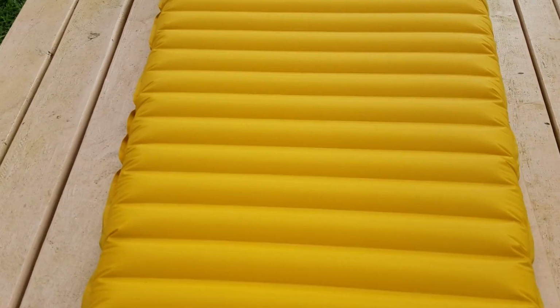Now this thing is constructed of 30D ripstop high tenacity nylon, so it is a very durable material. Despite me getting a hole in my last pad, I'd still call it very, very durable. I got a ton of miles out of this pad. Unfortunately, it only comes in this marigold color.